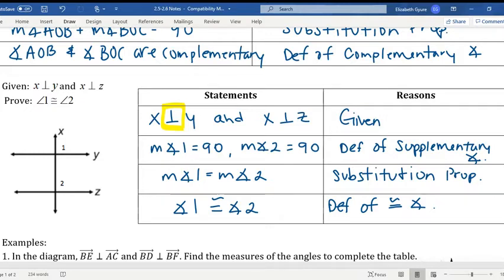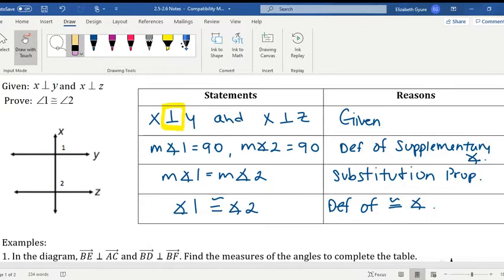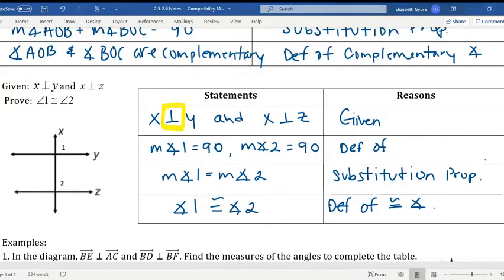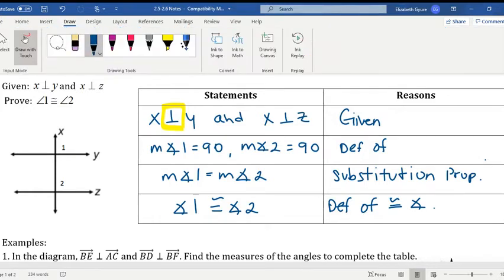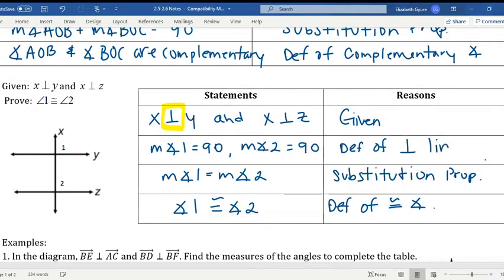Oh, yeah, thank you. I wrote supplementary angles, didn't I? That's not even 180 degrees. Thank you for pointing that out to me, Julia. Sometimes I write something silly at the end of the day. So sorry about that. Perpendicular lines, so it is the definition of perpendicular lines. We haven't even done anything about supplementary yet today. If I ever write something weird down, don't just let me, tell me. I'm a human. All right, we okay with those two?